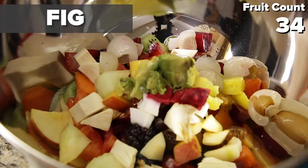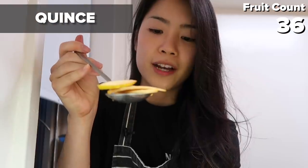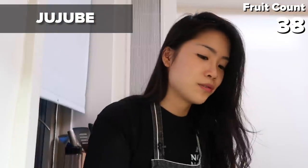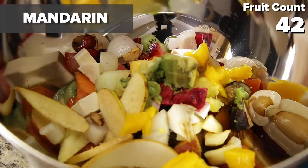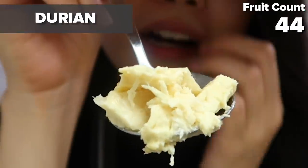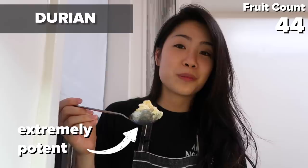Fig jam is one of my favorite jams. Korean melon is very similar to honeydew and cantaloupe but has a slightly crunchier texture. Quince is known as being like a crossover between apple and pear — a pie made just with quince might be really good. Korean pear — absolutely love, just very juicy. Jujube is one of the things we use for desserts a lot. Mango is probably my most favorite fruit. Tangerine and mandarin give it a citrusy burst. Jackfruit has a very pungent smell — not opposed to it, just not sure how it is in pie. Durian: my mom always said the stronger smelling a durian is, the better it's going to taste. This one is from Malaysia, known for being extremely potent, so it's probably going to be amazing. That's going in.